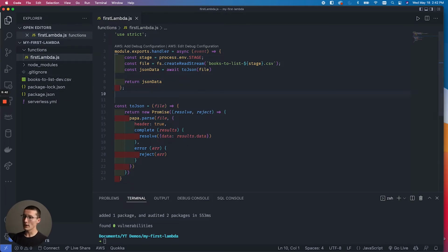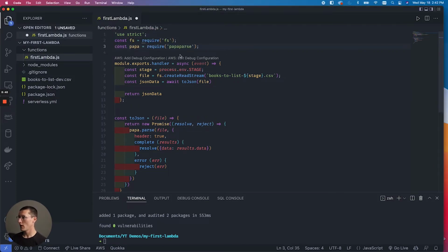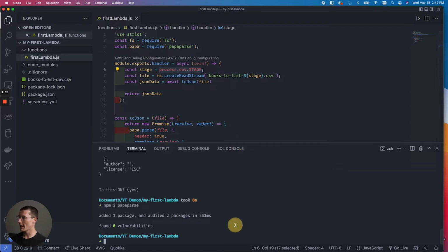As you can see right now, we still need to import papaparse. We also need to import our fs module, which is default to Node, so we don't need to install it with npm. And I am going to run this. You'll notice it will not run because of this stage, but we'll see what an error looks like. It'll be good practice. Before, I'm just going to run it. It's going to fail, and we're going to figure out why.